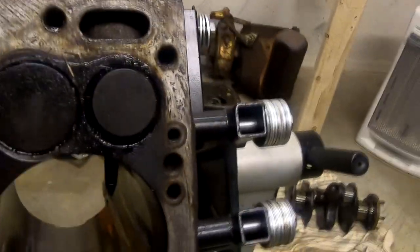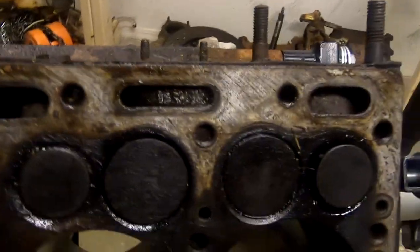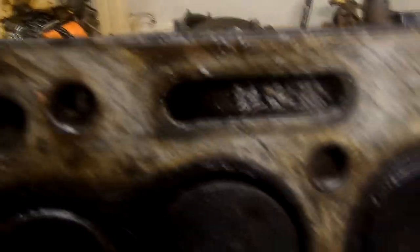And the thing that really strikes me about it is it's really, really dirty. I mean, the oil was filthy. And if you look inside of these oil journals and water jackets, they are full of crud. I mean, it's real bad. It has not been well cared for, and you can see the dirt that's piled up inside of these. I mean, the literal dirt.